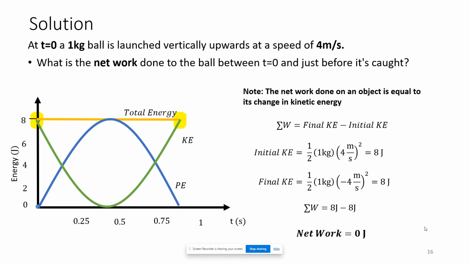the problem can be simplified if we think about it conceptually first, and so you don't have to do a ton of math of taking the integral of all of this work equation. So we know the final and initial kinetic energy are actually the same, and so we can understand that the net work is actually going to be 0 joules.